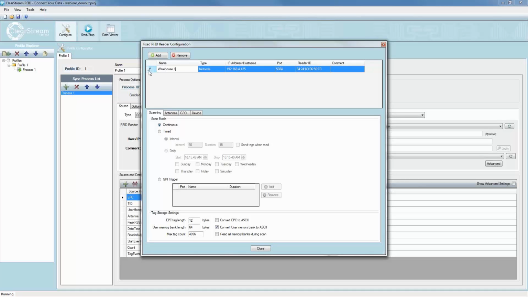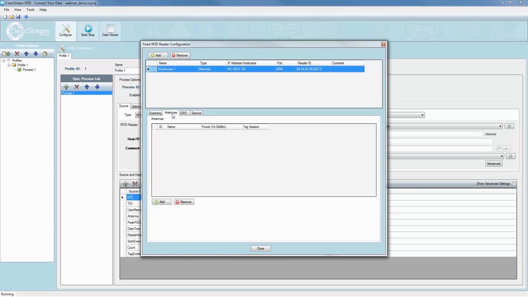And now let's say we wanted to have 2 antennas set up, which I only have 1 hooked up to this right now. But let's say we wanted to have 2 antennas, and we wanted to customize which portal a tag went through as it was being scanned. I'm going to go ahead and rename the reader name to Warehouse 1. I'm going to go to my Antennas tab down here, and I'm going to add the antenna that I have, and give it a new name called Portal 1. Okay, and I'll keep it at full power. We can actually configure this to have a further read range or shorter read range based on this power here.